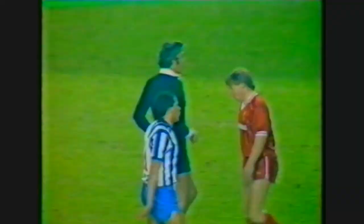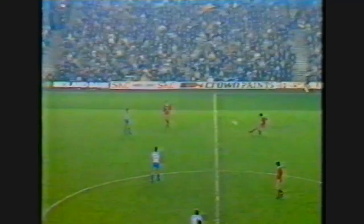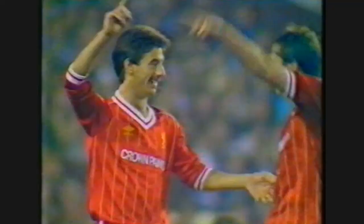Johnston header! Rush! And if any man was going to break the deadlock, it had to be Ian Rush. And the Sheffield Wednesday supporters singing, "We'll be back." A reference to their ambitions for promotion. Not many people would doubt the truth of that prediction. Here's Robinson. Rush. Done it again. Ian Rush with a superb goal in the 84th minute, and the Robinson-Rush partnership creates another goal.